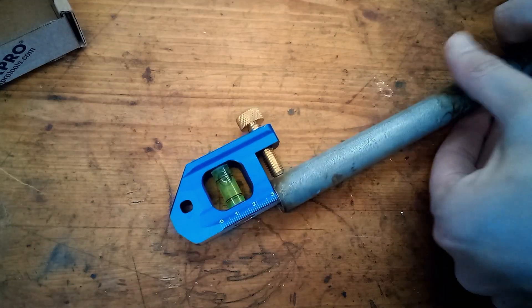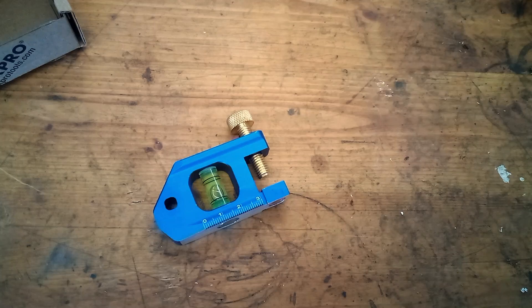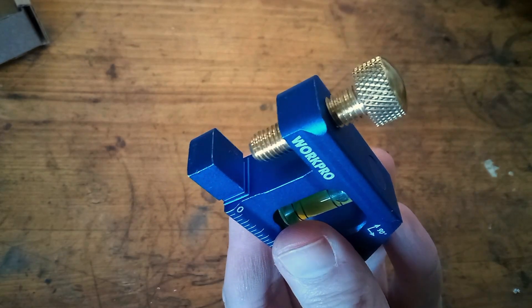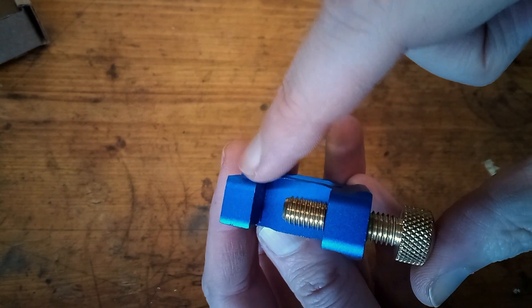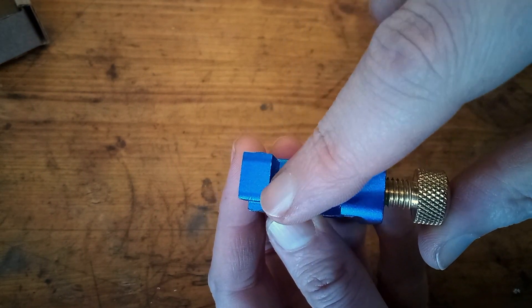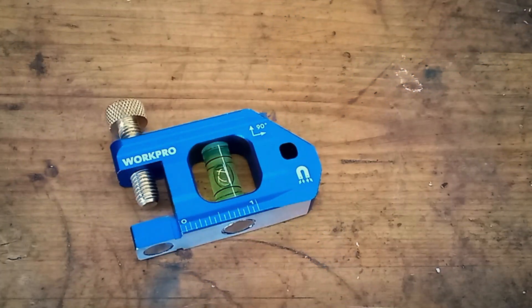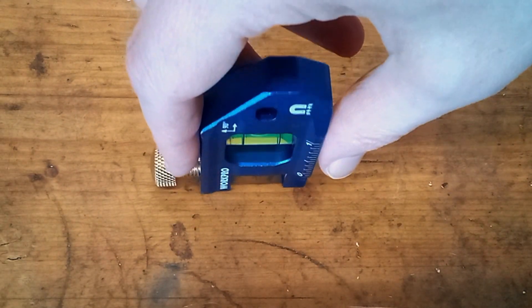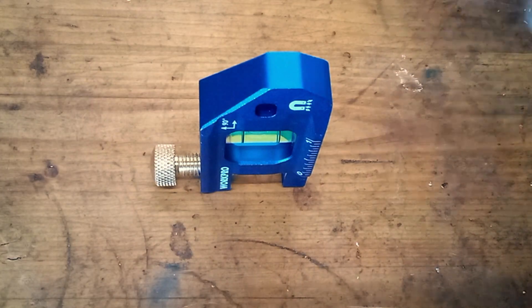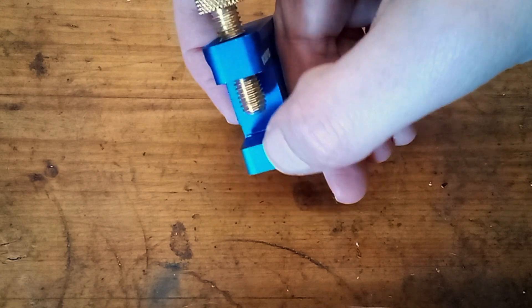This tool isn't that bad. What kind of negative things can I say about it? I guess some of the anodizing already wore off the aluminum on the corners — you can barely see it, but it is starting to wear off. Also, you can't stand it up on its end. The front surface is not machined — only the one side surface is actually machined.